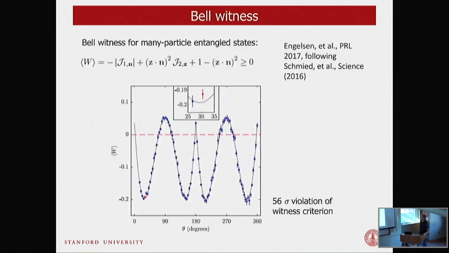Thanks for the question. There are other ways of characterizing the correlations that exist in this ensemble. What about a Bell test? Well, it's hard to do a Bell test with this because we don't have access to the position and state of each and every atom in the ensemble. We just have collective observables. So we can only infer the presence of Bell correlations through the collective observables. I should say that those inferences are documented in this Science article. And you can construct a witness, which is a proxy for the Bell correlations that must exist in the sample due to the entanglement.